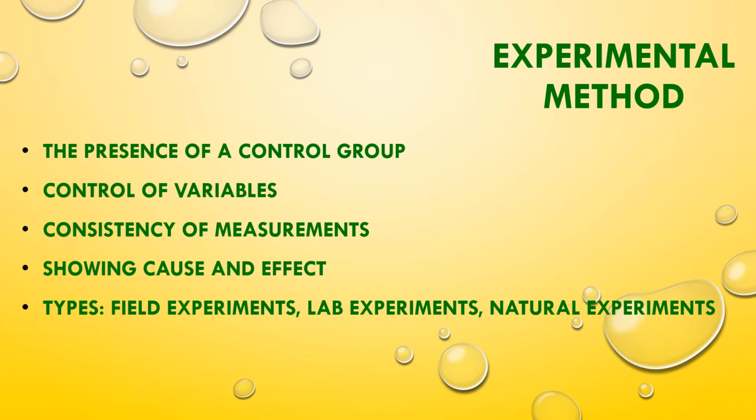Here the experiment can be replicated by changing the group. We can change the student group, or we can reshuffle the student groups, or we can change the teachers. So the experiment can be replicated by changing the variables. We have control over the variables and we can show the cause and effect. The way of teaching is affected positively or negatively. This cause and effect can be shown through this experimental method.